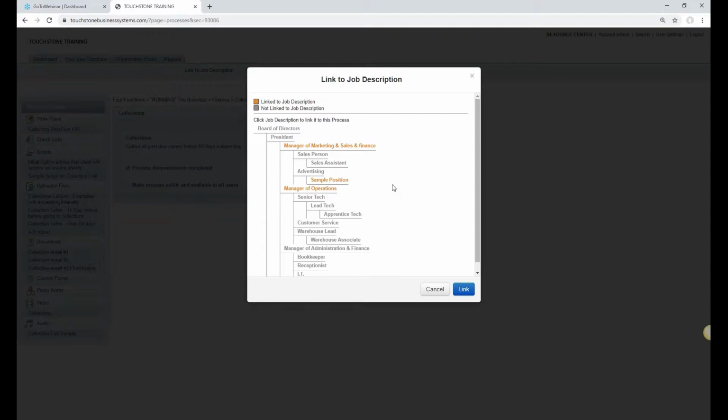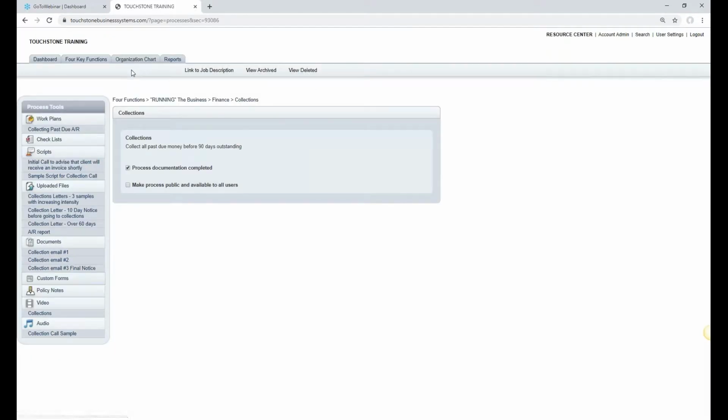So the quickest way to build the job descriptions, if you haven't done that yet, is to do it from the job description page, like we were just doing, add existing or add new. But once you've built all the job descriptions, if you're adding processes to your 4 functions, processes you forgot or processes you want to add as you go forward, then this is a quick way to do it. Because I don't have to go to that job description, go add existing process, find it on the 4 functions and hit save or add. All I do is go to the process itself, I hit link to job description, and with one click I add it.